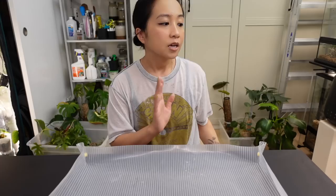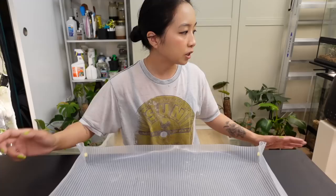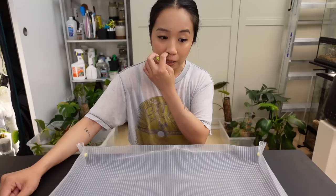So what you're looking at behind me, some of them are rehab plants from Nick. Some of them are plants that I purged or will purge from my shelf and just from around the apartment. Some are plants I'm going to be bringing to California. It's just kind of a mix of everything. Some are rehabs, and this is my goal for the rest of June. Yeah, we got a lot to do.